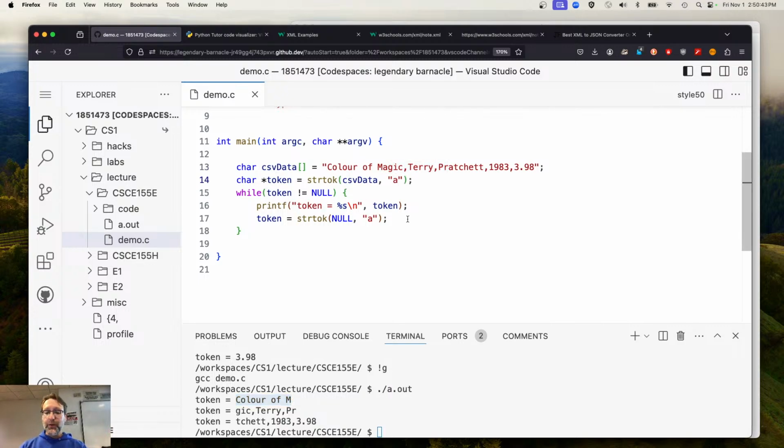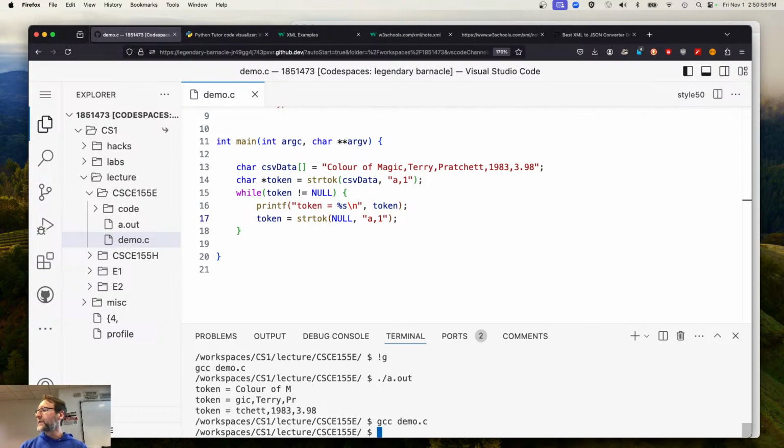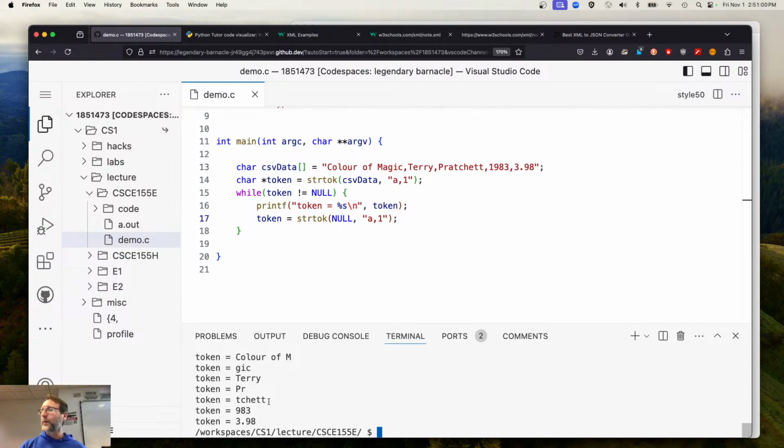I can use multiple things, a and a comma here. Or maybe, I don't know, 1. There we go. Let's figure out what this does. Right, there we go. Color of magic, just nonsense basically. But I chose those to show you, well, what happens right here? There are two delimiters. There's now a comma and a 1.